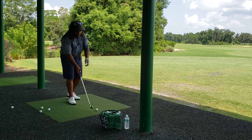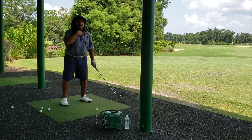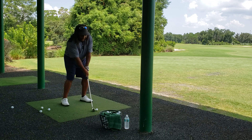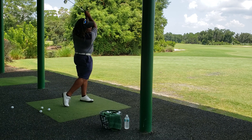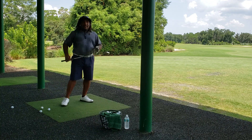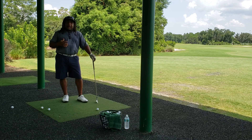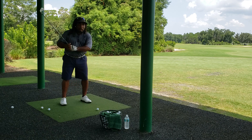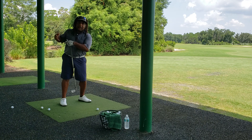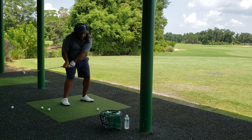Remember your setup — dorsiflexia, toes locate the first rib, push down, acetatenus over the femoral heads to get you in posture every time, then allow your arms to hang, take your proper grip, all that. Right chest takes both arms back, and left chest and back muscle bring both of them through. Rotating this way to get the arms up, then rotating that way to get it through — it is powerful enough to bring both arms. The right and left chest are working together; the left pec is dominant going forward just as the right is dominant going back.